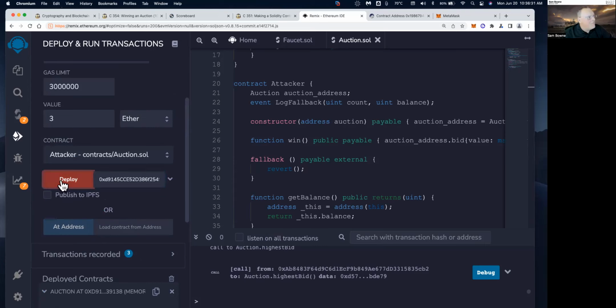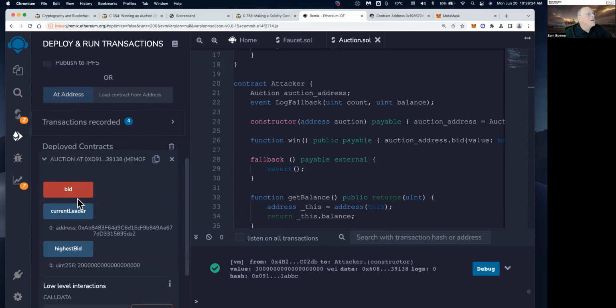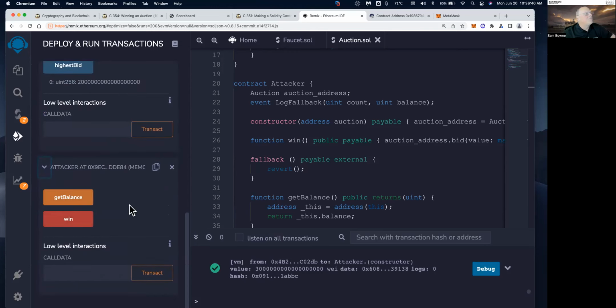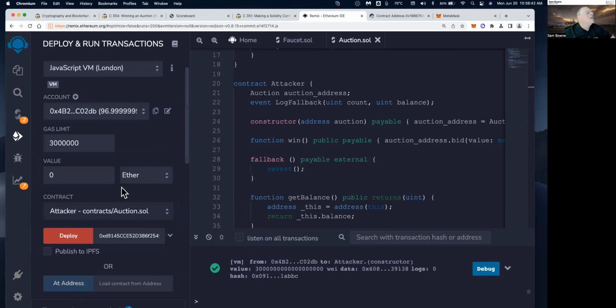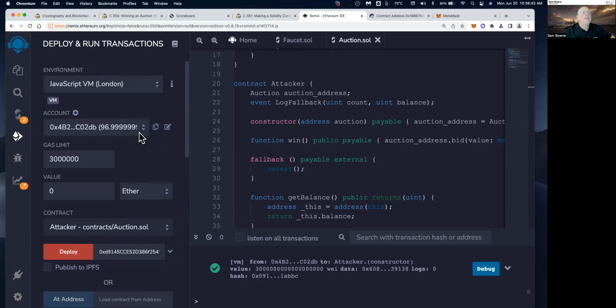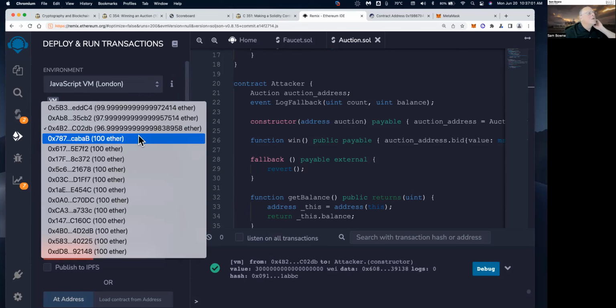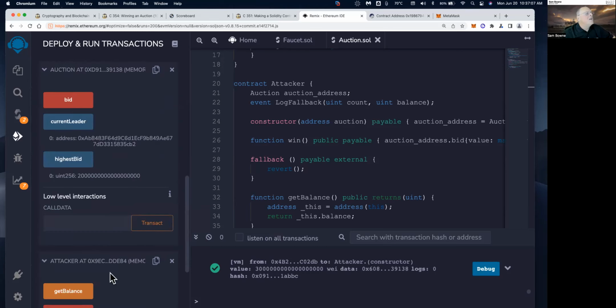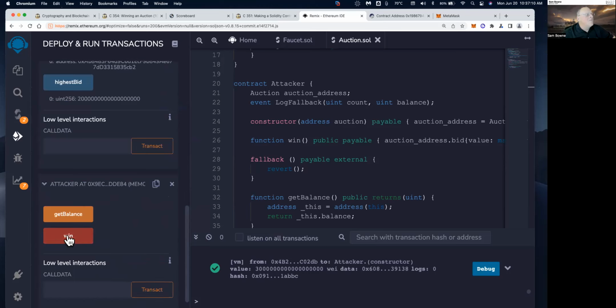Now I can deploy that one, and the transaction succeeds. And now I have a second contract here called attacker. All right. And oops, looks like I accidentally sent 3 Ether when deploying the contract, which was not very sensible. But anyway, I'm not going to worry about that. I wanted to make a bid of 3 Ether here. So 3 Ether. All right. Let's attack from the 4th account, just so I start with a nice clean 100 Ether. So the 4th account is going to send 3 Ether down here to win.